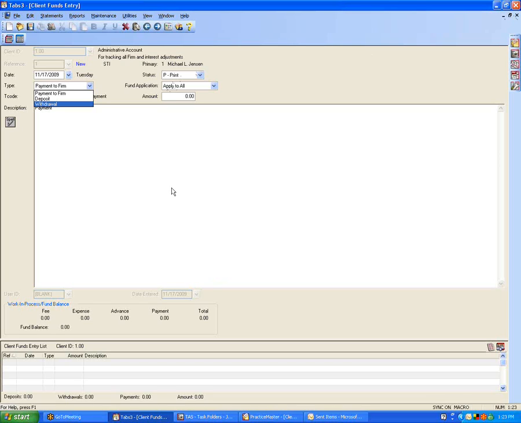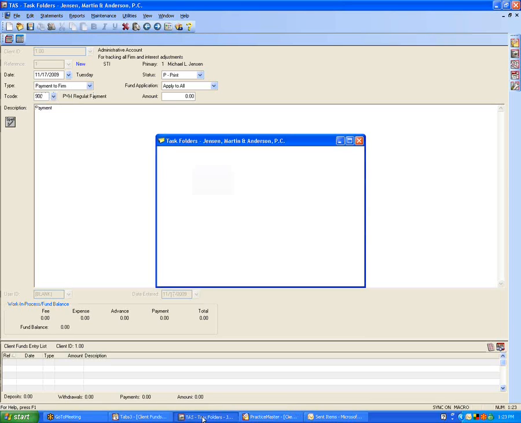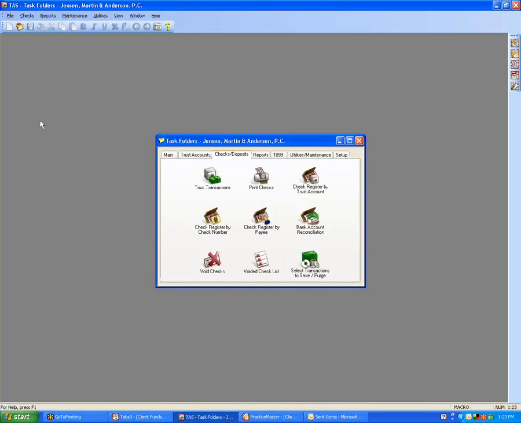But a lot of firms have several clients that they have to keep track of money for. And in that case, then you're going to want to look into something a little bit more meaty. You want more things that you can do here. So our trust account module is linked to Tabs. So any client that you've entered in Tabs, you can open a trust account for, and any matter underneath.